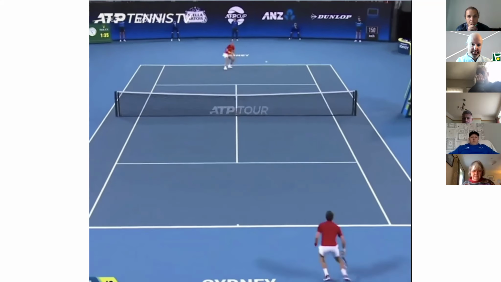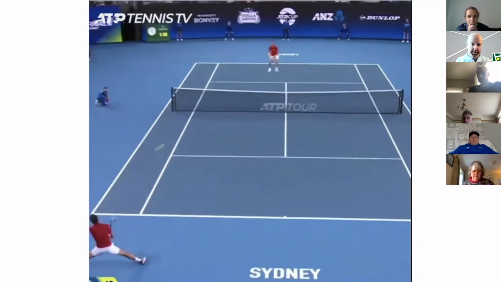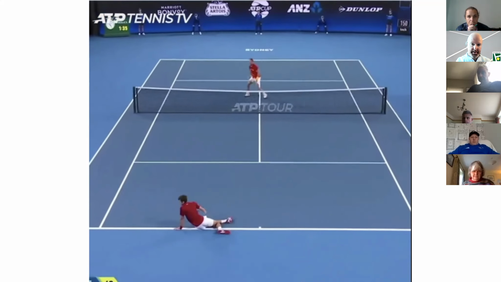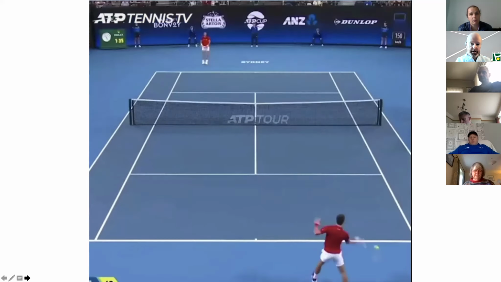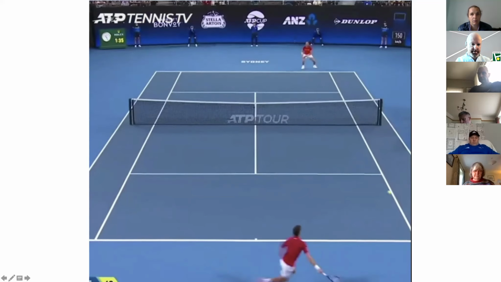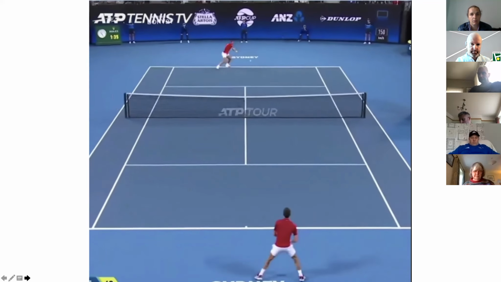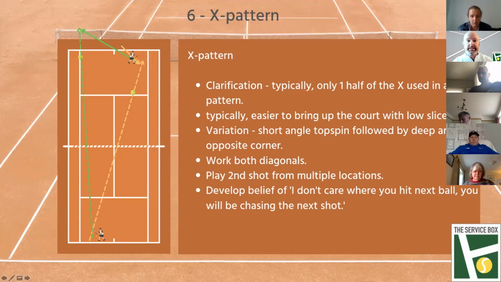Changes direction, dominates from the middle, and then wrong foots. And previously in that match, every time that Rafa was getting to the net in that position, he was just touching the ball for a drop shot. So it's just a wrong footed Novak big time there. Look at another example. Oh, sorry, it's the same one. I thought I had another one there.